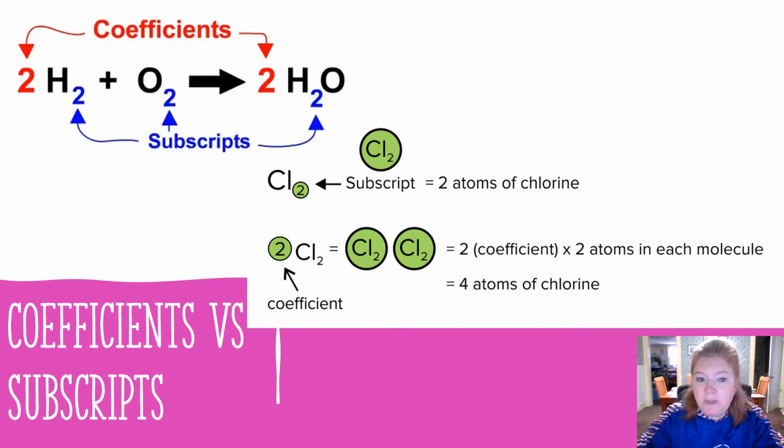All right. The difference between coefficients and subscripts. So coefficients, like in math, are the big number in front of the formula. So in 2x, the 2 is the coefficient. In a chemical formula up here, the 2 in front of the chemical formula, that is the coefficient. Subscripts are lower numbers, small, found after the symbol. So this 2 after the H indicates there are 2 H atoms in the molecule. And this indicates there are 2 of these whole H2 molecules. When there is no coefficient present, that means the coefficient is 1.